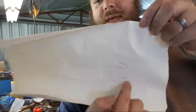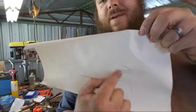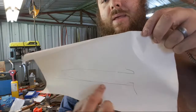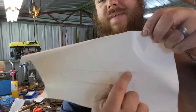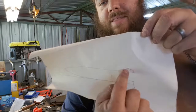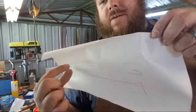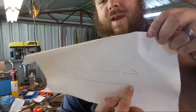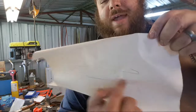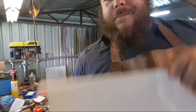With this, I'm going to let that curved guard overlay the sheath on this side, because I want to have that sheath in about here. So basically I'm going to take that measurement from the spine to the tip, the underneath tip of the rear guard, and follow that measurement all the way around the blade, following this straight line where the ricasso goes, because obviously if I had the sheath cut into that ricasso, you'd end up with a blade that wouldn't be able to be removed from the sheath. And then I'll finish that line up here.